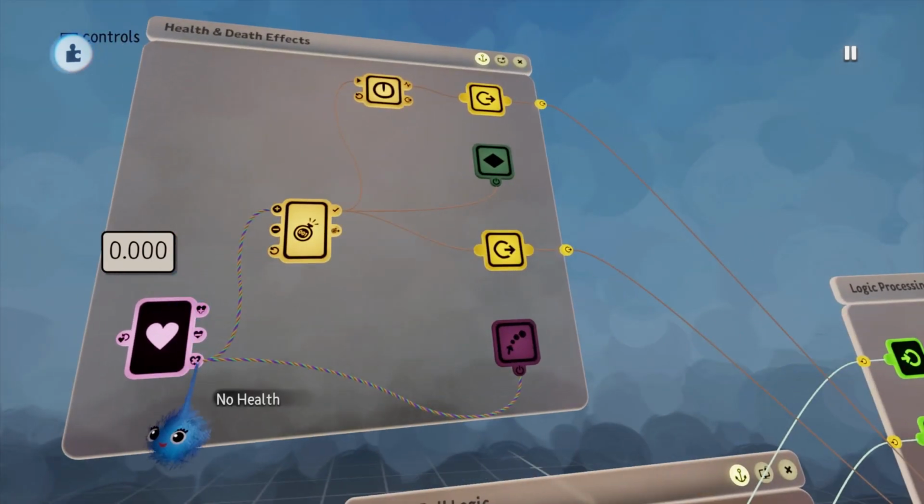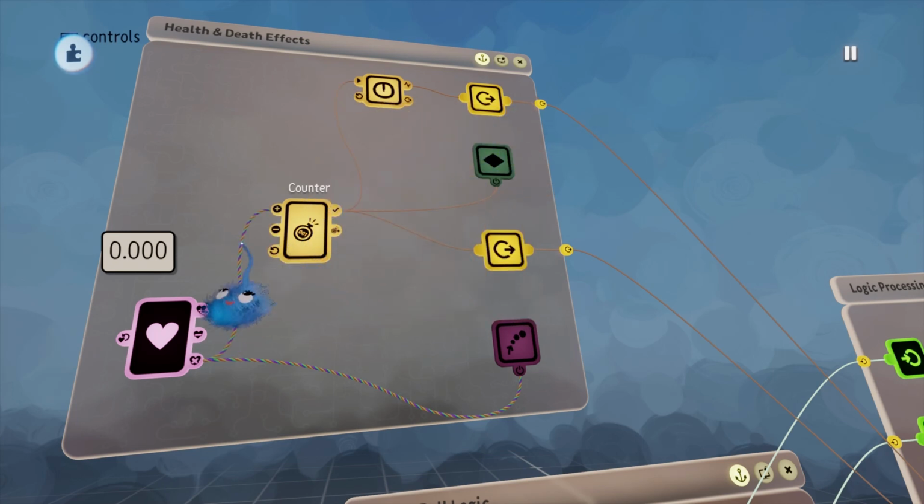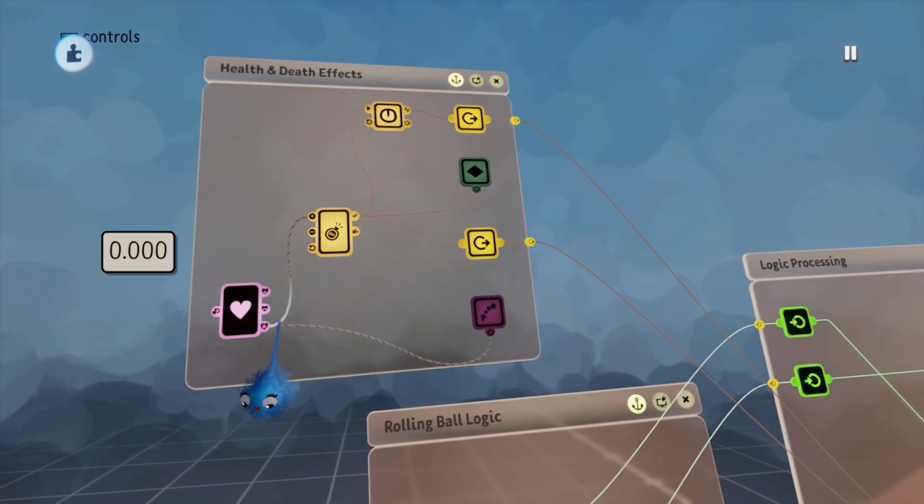And this, when it has no health, it goes into this counter, and this is a 1-0 counter, so this is a binary counter switch.